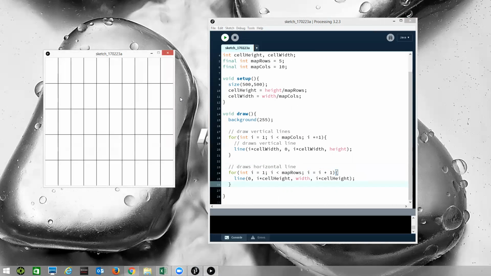All right, so now we've got a decent structure for creating a map, right, controlling its size, and displaying our grid lines. In our next tutorial, we'll take a look at developing a class to control this, as well as learning to place obstacles on our map.